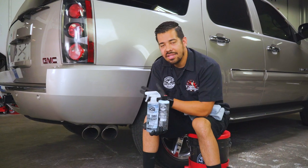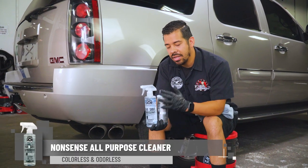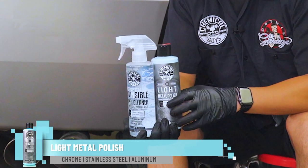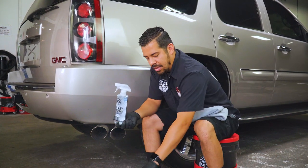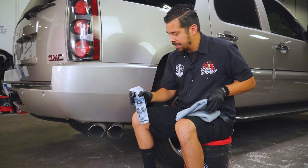All right, guys, so we're gonna go ahead and start off with the tips right here. So right here we have our nonsense all-purpose cleaner. We're gonna use this to clean the exhaust tips, and then we have our light metal polish. This is gonna be the polish that we use to polish out the shine, get rid of all the oxidation, the buildup carbon, and any kind of water spots. So I'm gonna set these down, and I'm gonna start off with the nonsense first. So I'm gonna grab it, and I'm gonna spray directly onto the surface here.